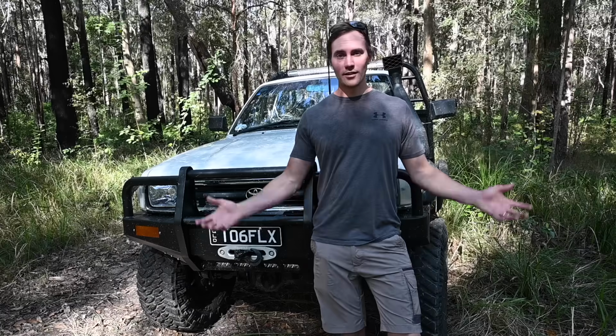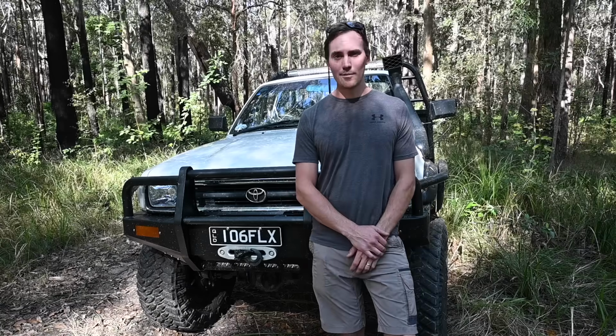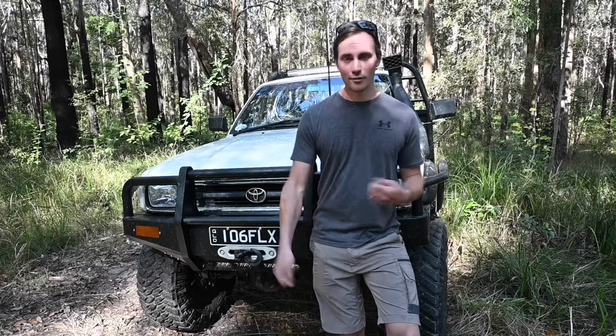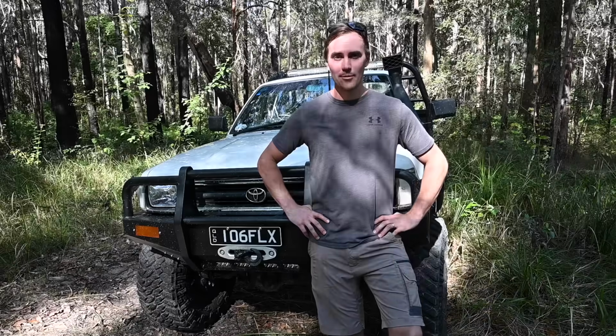So I hope it's given you a bit of an idea on what a ute like one of these is worth to build. It sure was a bit of an eye-opener for me. I've never really known how much I spent on it. It's sort of just throwing money at it here and there over the last 2 years to try and get it to how it is, and I had absolutely no idea what I spent on it, but it's close to where I was thinking, so I'm pretty happy with the end result.